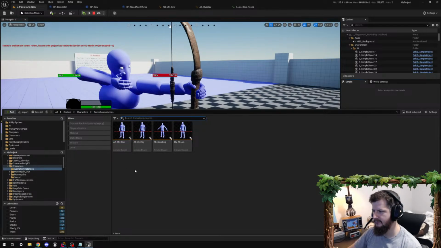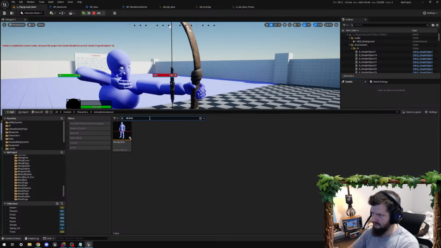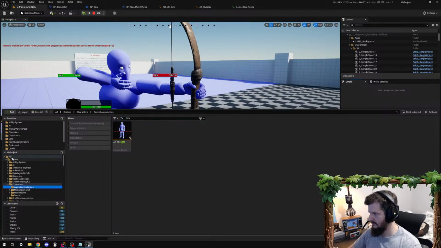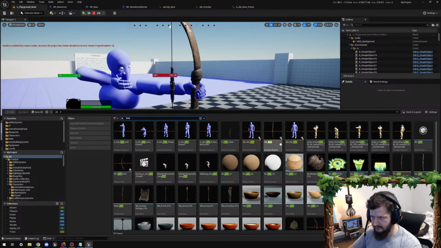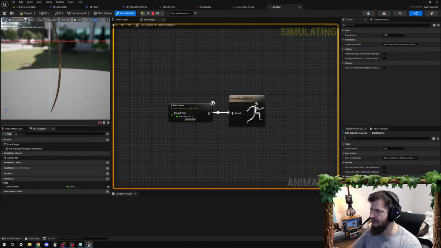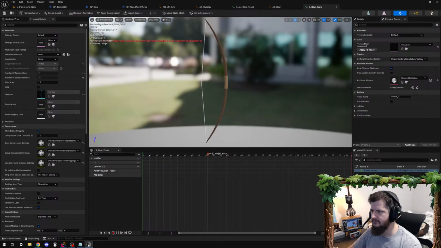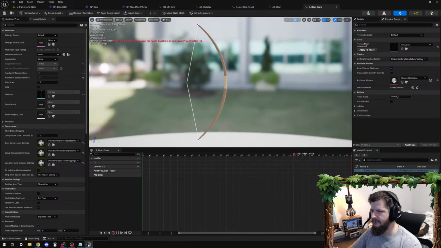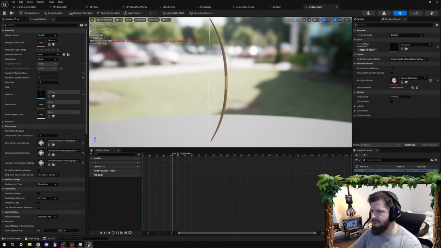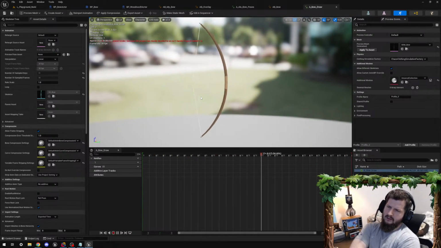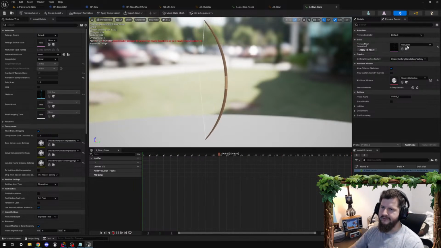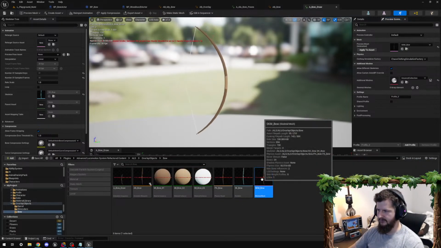I gotta go look at that now. Where was that at? Here it is. Bow draw. Gotcha. Okay. So this was a skeletal mesh. I see. That's why I couldn't find it earlier.